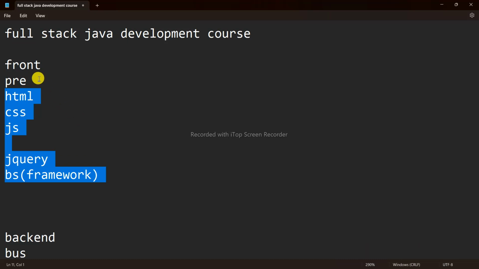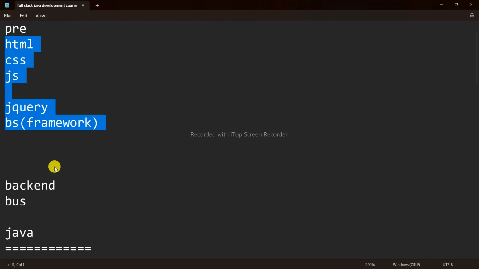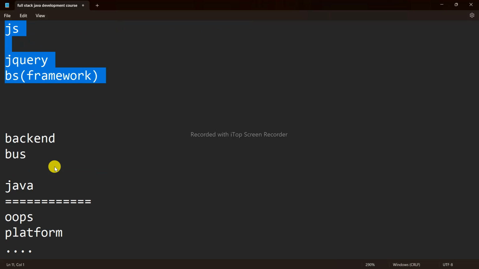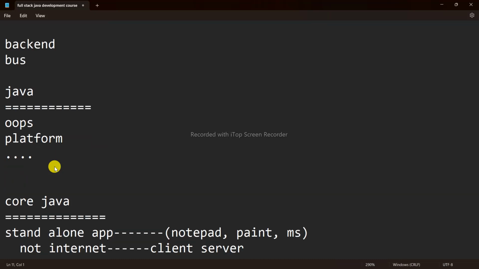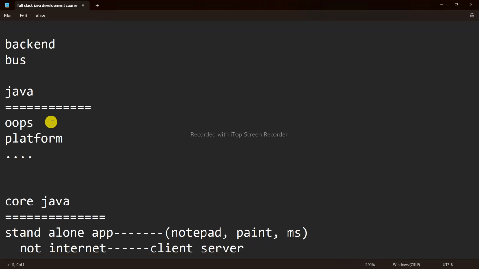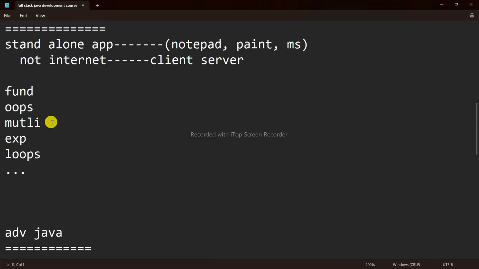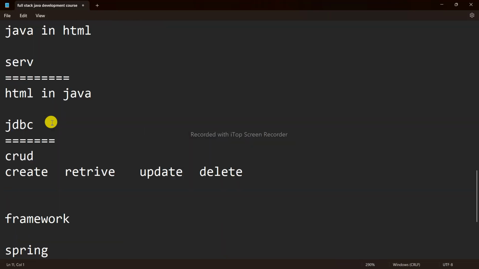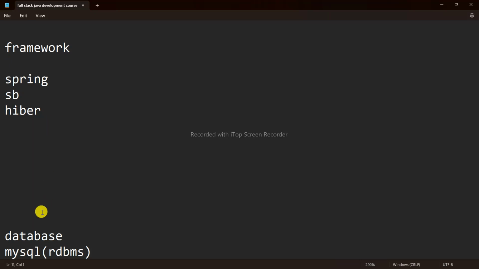Now, only front-end development people will not be enough to make a fully fledged application. Then you have to work with backend technology like Java. Here we are going to focus on Java because we need some processing in the business logic layer. After processing, we need what? Saving. Where you will save? We are going to use MySQL. Now you understand everything: you know front end, you know back end, you know database.